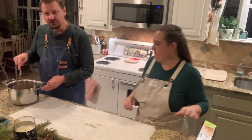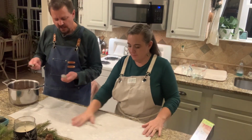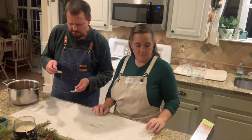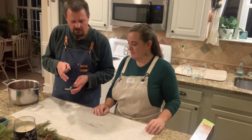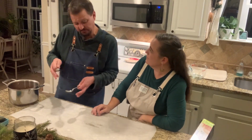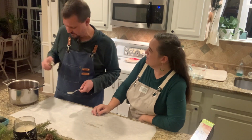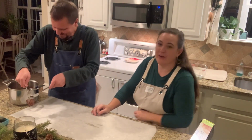We've already got this done. They're no bake, so they don't go in the oven or anything. Now we're just going to drop them on the wax paper. Sometimes I use teaspoons, sometimes I use tablespoons. It depends on how big you want to make the cookies. They're really forgiving in that manner. You can make them a little bigger or smaller, and when we end up doing it, they're all going to be different sizes, but that part doesn't really matter. So that's perfect because you can grab a big one if you're really hungry and a small one if you already ate 7 of them.